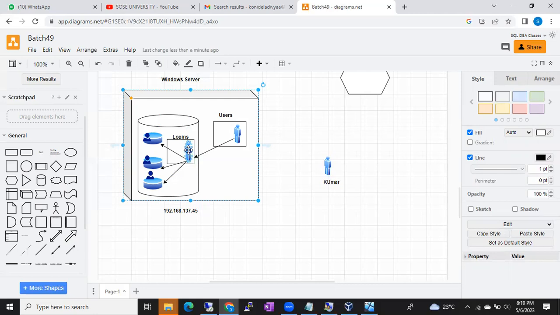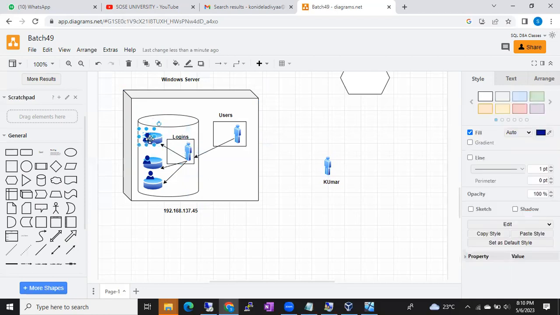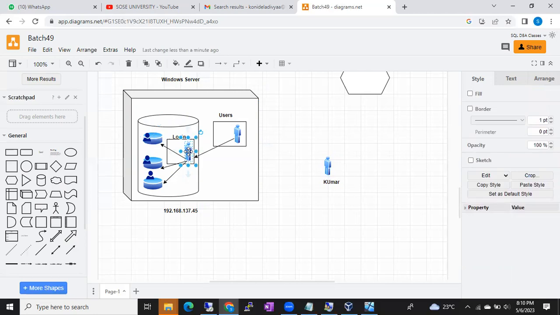Yes, system databases. Imagine this is Kumar login. When you give access to Kumar login on one database, one user will be created automatically, right? This is clear, right? So if I give access to this Kumar on all the databases, how many users will be created? How many Kumars will be created? 32K. Yes, that's it. If I give access on one database, one Kumar will be created. If I give access on all the databases, that many maximum users I can create. So I can create 32,767 users for each login.